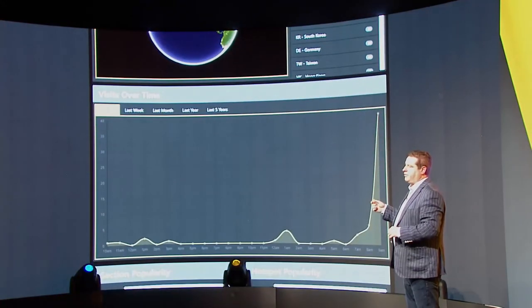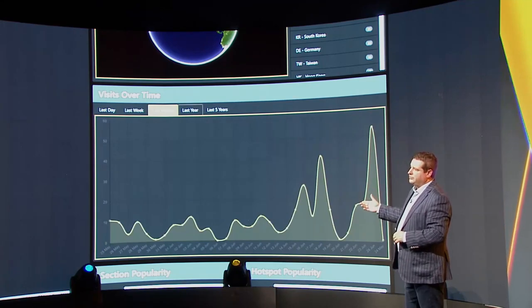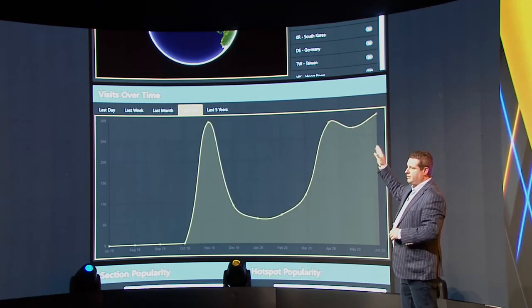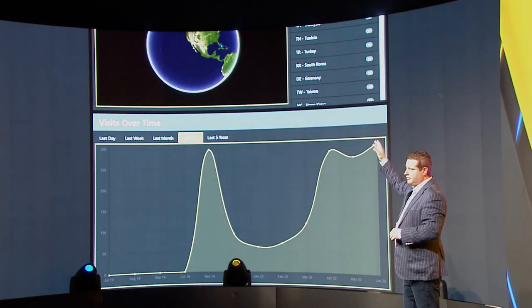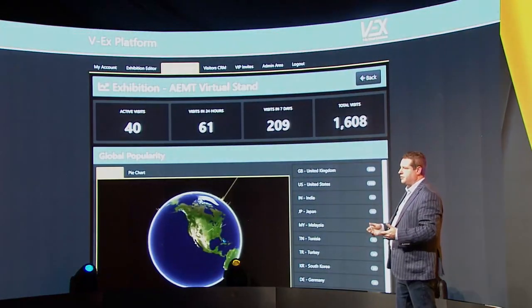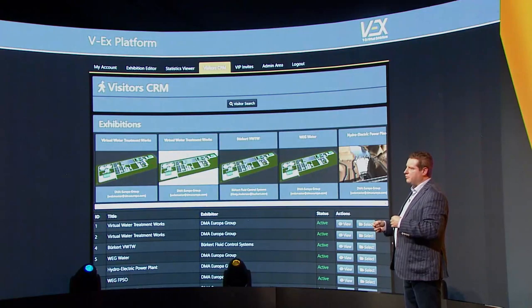This information is very reliable. And we can see from the day, from the month, and from the year, this is when it was launched, and then you can see COVID hit here. So lots of interest as a result of that, and some of those are genuine visitors and some of them are sightseers. So this is great information, it's really good. It's great from a marketing point of view.